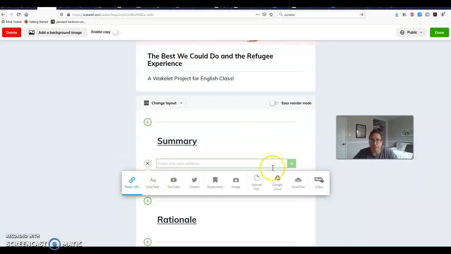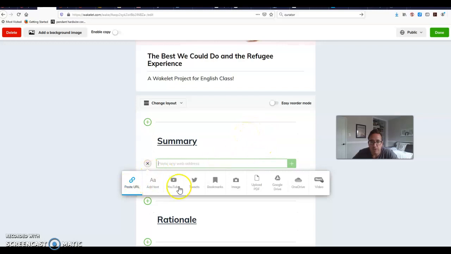So you can paste URLs where you just paste it here, or YouTube videos where you can look up the name of the video and find it and embed it directly. That usually works better. You can also put images. You can also upload PDFs or things from your Google Drive. So this is good if you find, say, an article on the Chafee library database that isn't something you can find on the open internet, then that's a good way to do it. If you can download the PDF, you can just upload it directly here. So that's a good thing to do too.